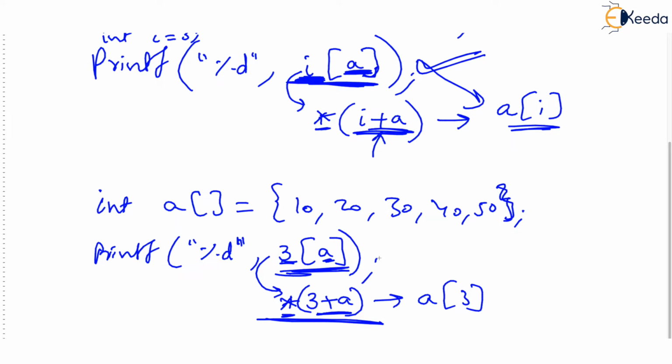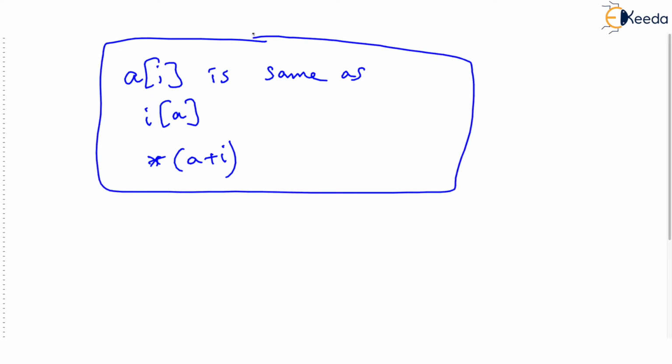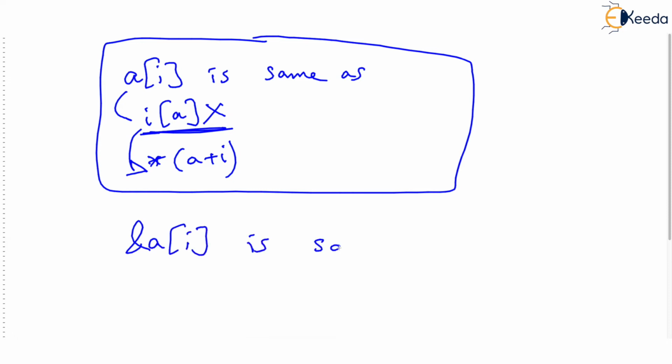So, coming to the point here, given an array, A[I] is the same as I[A] and *(A+I). Any of these notations you can write. Of course, we will not write the I[A] form. This is just for fun. It happens like that in C language, because these two notations ultimately get transformed to this. And secondly, you have known that the address of A[I] is the same as A plus I. Just go to the base address and add I to it.